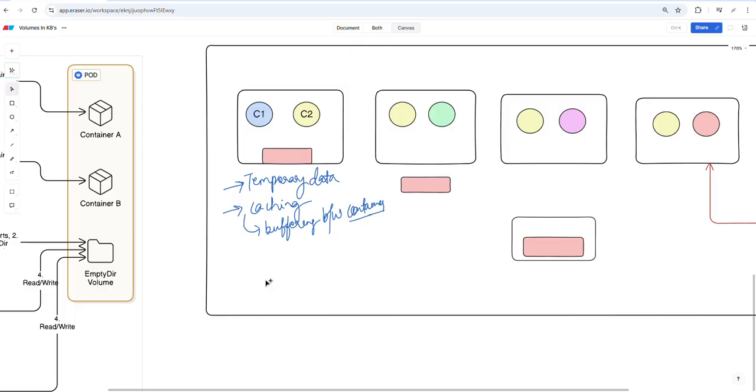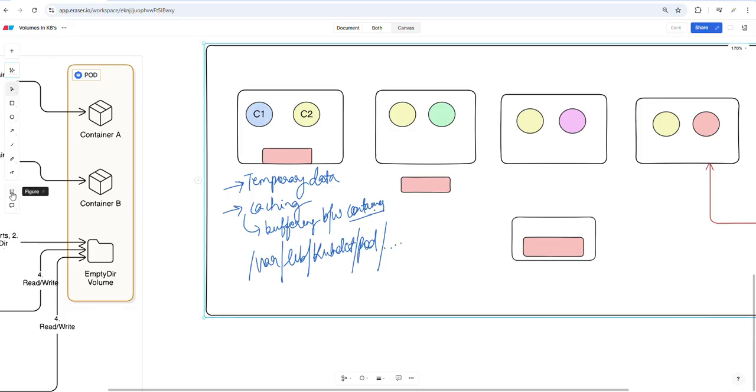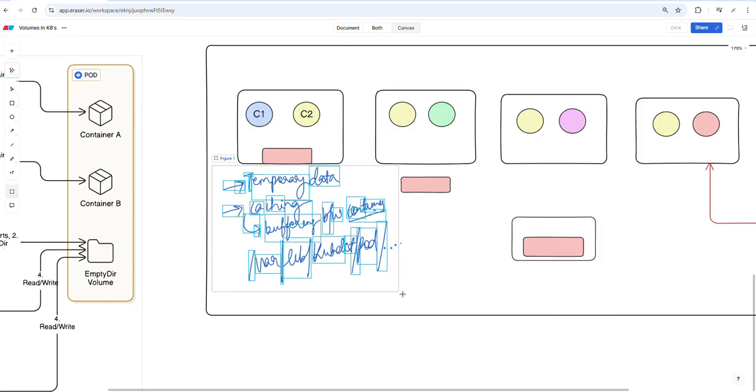That's how we basically do this mapping and all. So this path is located inside the pod. This is an ephemeral storage.